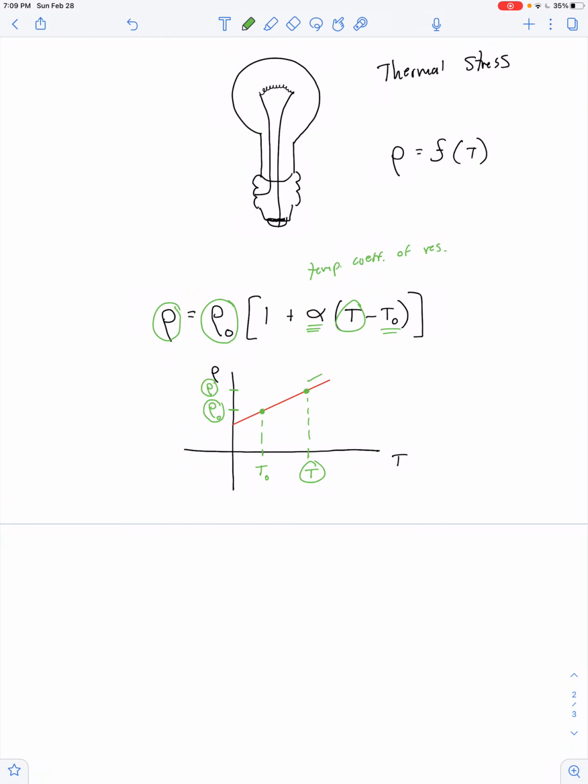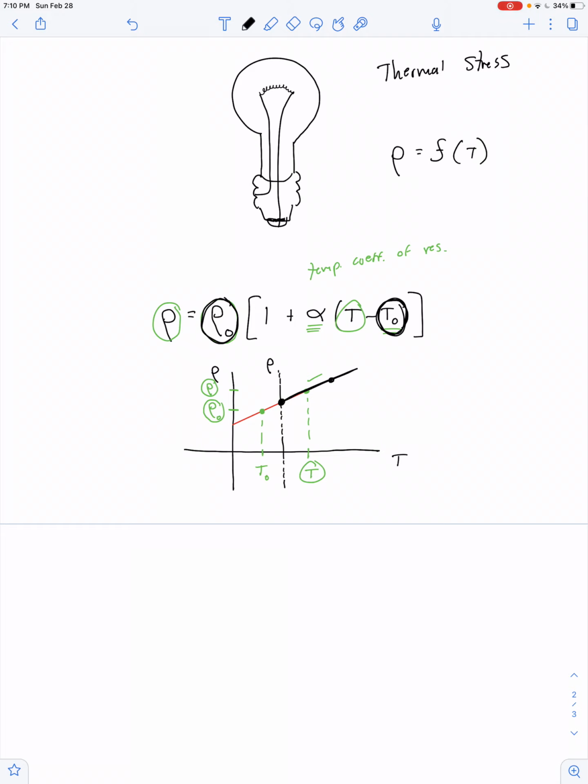Now, because we have different temperature scales that are kind of arbitrary where they put the 0, in the Fahrenheit scale, we choose to put the 0 below freezing, whereas the Celsius scale puts the 0 right at freezing. So depending on what temperature scale you have, you could shift the y-axis to the right or to the left, and we can still graph resistivity, and the graph is still some straight line. So whatever you choose as your reference point for resistivity just has to match up with whatever reference point you have for temperature, right?